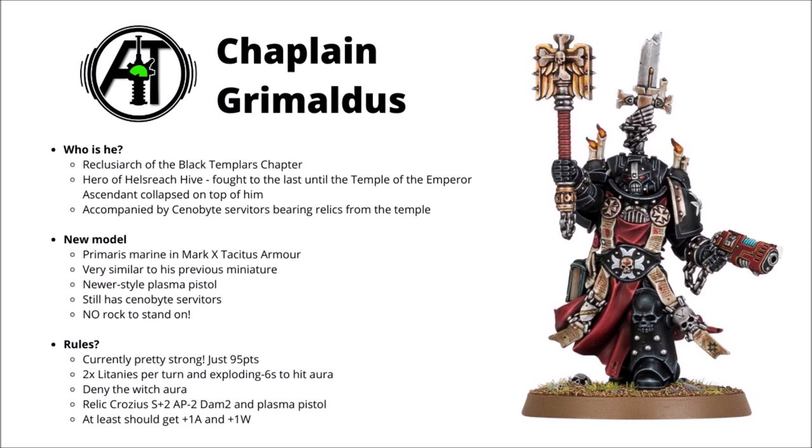On top of that though, he also gets to deny the Witch as if he were a Psyker, purity in the Emperor seems like it's rewarded, and he's okay in a scrap himself with a Relic Crozier that's AP-2 and a plasma pistol for a little bit of ranged threat. At the very least, the Primaris version should get the +1 attack and +1 wound. I think unless they change his special rules too much, he's still likely to be a very good option for Black Templars. We'll have to wait and see for the Codex though, as they haven't given us any previewed rules yet.